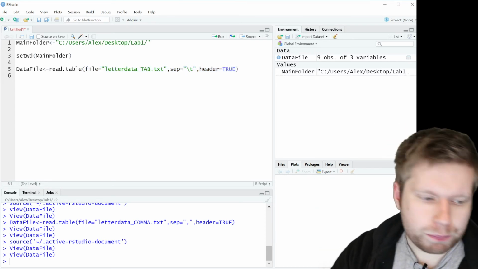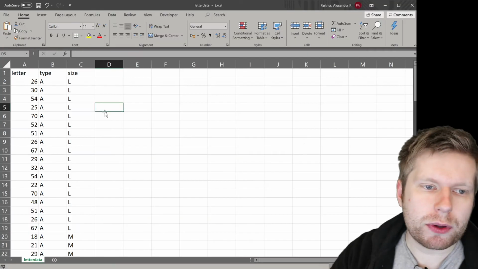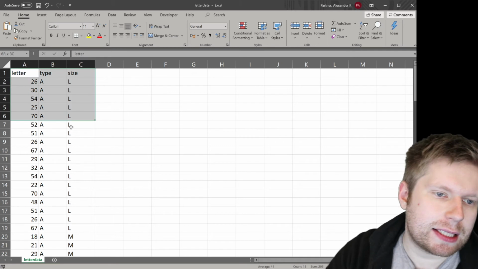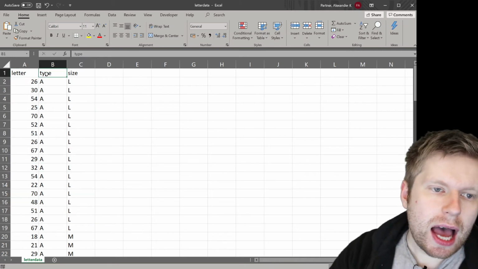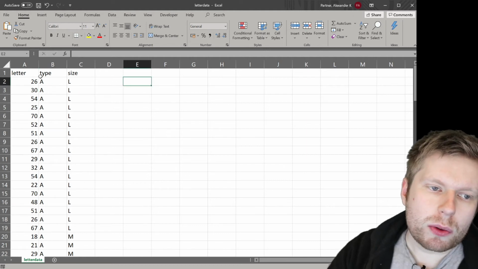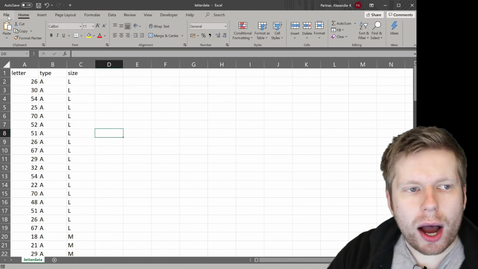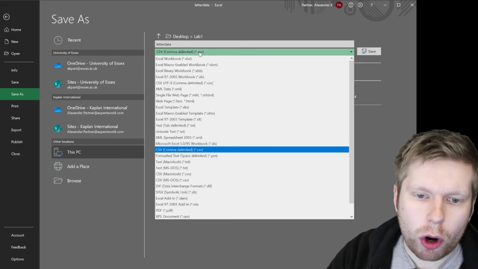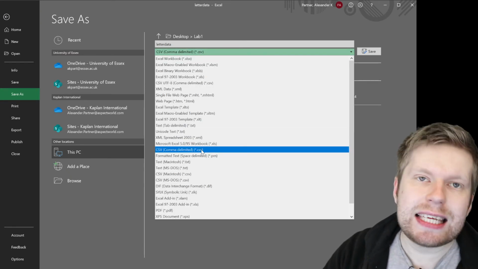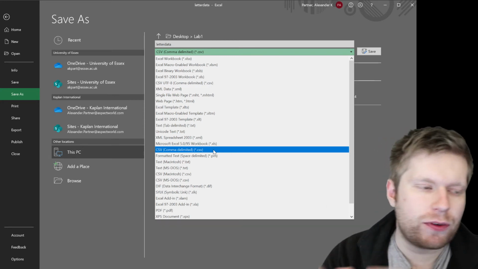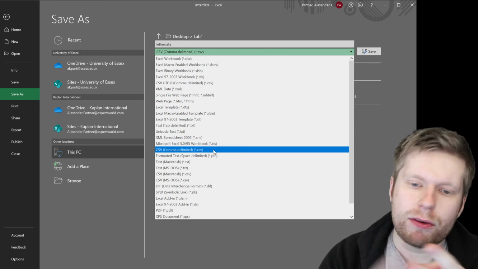As an example, here I've got my data file, and you can see that it's stored in an Excel spreadsheet at the moment. This data is stored in an Excel spreadsheet, and each element is given by a new cell. As long as the data is structured correctly, I can go File, then Save As, and up here, I can use a drop-down arrow and find CSV, which is comma delimited, or another way of saying that is CSV stands for comma separated values.